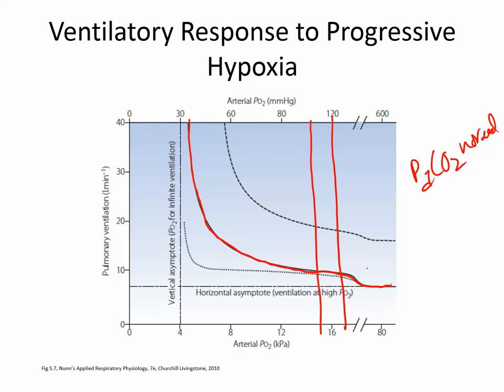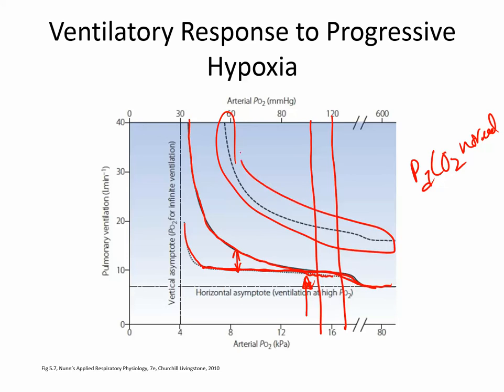But in reality, while that may be what happens in the presence of maintaining the PCO2 normal, what actually happens in patients is along this line, because this represents what happens as they increase their minute ventilation. You'll see that there's a gradual upward slope here. As they increase their minute ventilation in response to hypoxemia, then they become hypocarbic. The hypocarbia then causes ventilation to decrease. So there is a difference between what you see in the patient in a clinical situation and what you see in a subject under artificial conditions where you maintain the PCO2 normal.